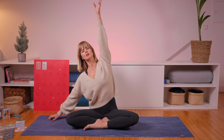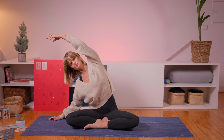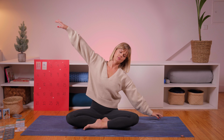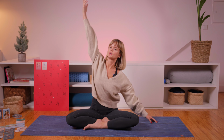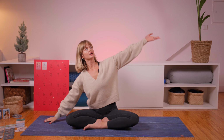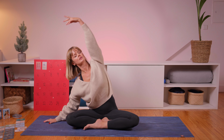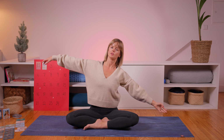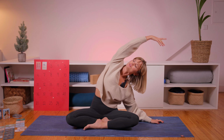And we're going to reach our left arm up towards the sky and then elongate it towards the right. Inhale to come back up and opposite side. Inhale to come up and exhale. Inhale to come up and exhale to come to the side.